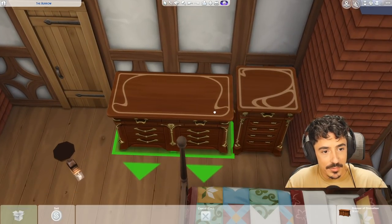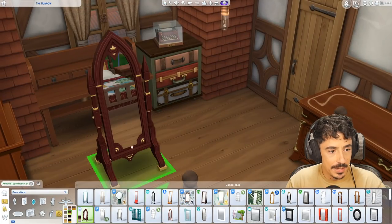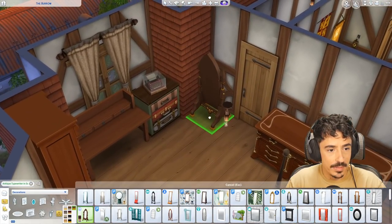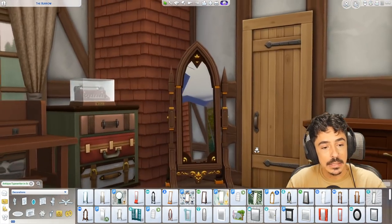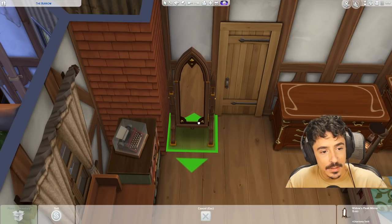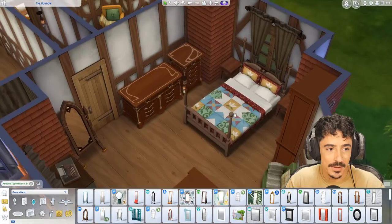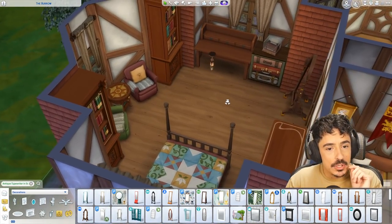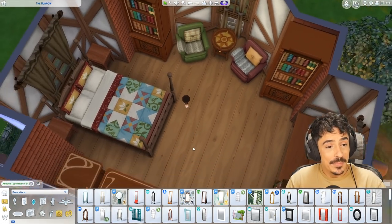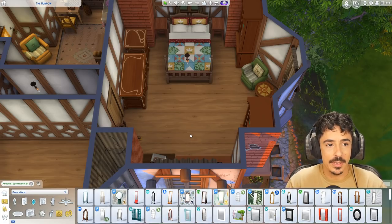I pulled out these two here from Realm of Magic. I'm going to use a freestanding mirror on this side - can I match it in with that wood? I want a little pop of gold. There we go - that one there. I'm going to flop you into the corner and pull you out so you're not going into the edge. I can't move the door because of the corridor, so maybe I should just turn it slightly like that. I wouldn't imagine they're too hung up on looks - they're all about love and family. It just looks nice. I'm liking this room.